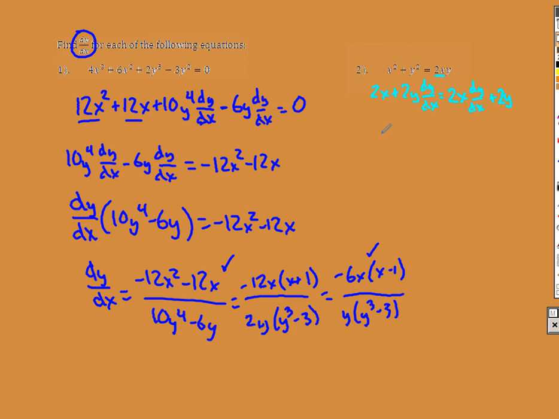Get all terms where they belong. We're going to bring the dy/dx to the left. So I'll have 2y dy/dx minus 2x dy/dx on the left. And on the right, I'm going to have 2y minus 2x. Factor out dy/dx. I'll have a 2y minus 2x left on the left, and a 2y minus 2x on the right. From there I divide, dy/dx equals 2y minus 2x over 2y minus 2x. Well, that's the same thing, which means that dy/dx is just equal to 1. Will it simplify that easily tomorrow? No, but a lot of things probably will cancel out for sure.